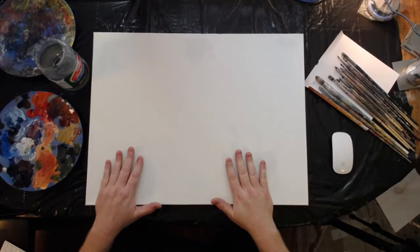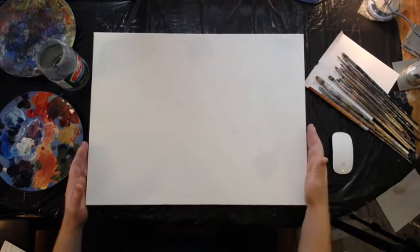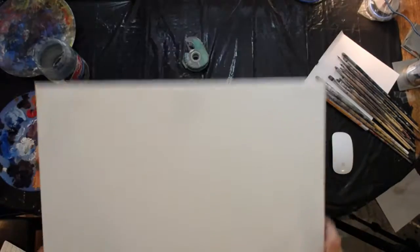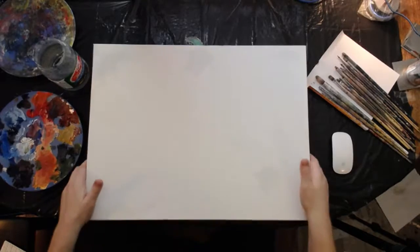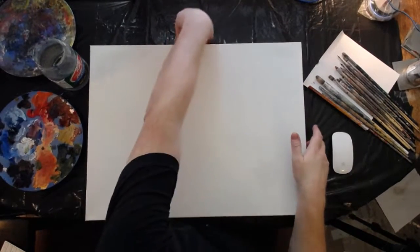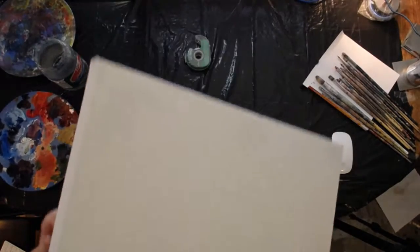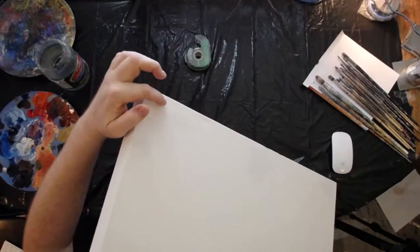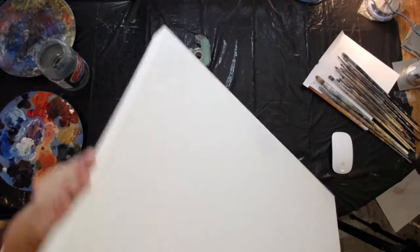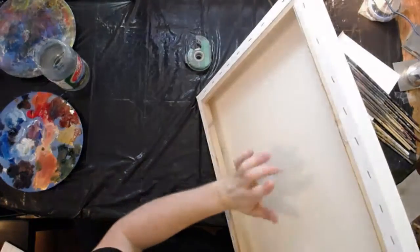This is, I don't know actually. What is it? 20 by 24 maybe? I'm not even sure. Anyhow, I've angled it up a bit so I can see it better. That's why there's this scotch tape there. And just before, I don't know if you can see this, there's some little dents. If you ever get dents in canvases, so this is a half inch deep canvas, right?